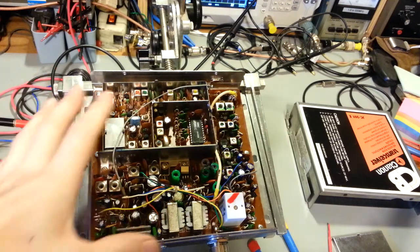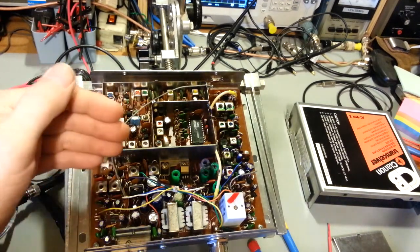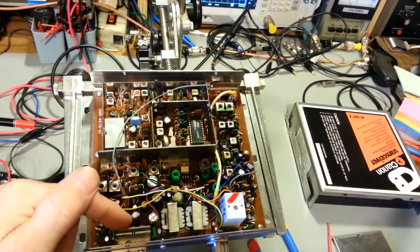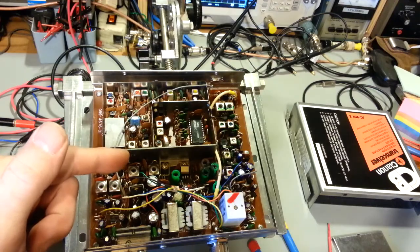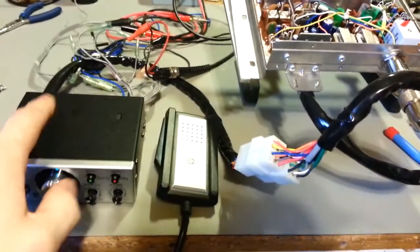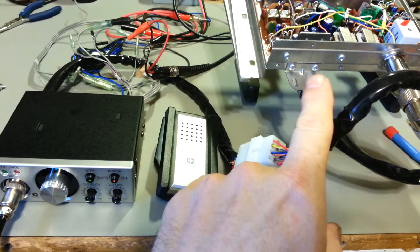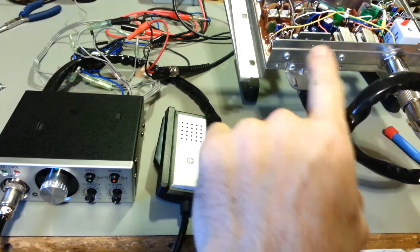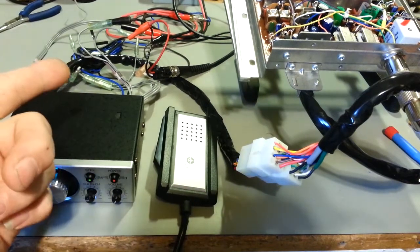So in any case, it's kind of unique in that it has two audio amplifiers. It has one in here, and the only thing this one does is amplify for transmit modulation. That's it. The other audio amplifier is in the, I guess you could call it, remote mount head. The audio signal for receive comes out of this box through the cable here into this, and then it amplifies it and sends it to the speaker.